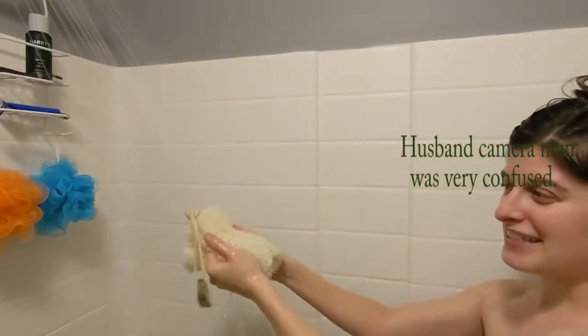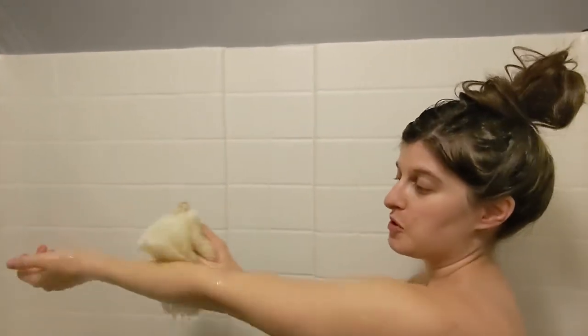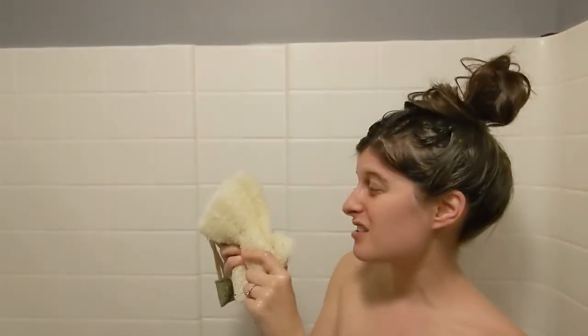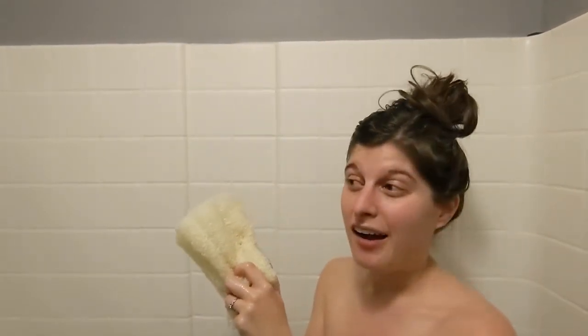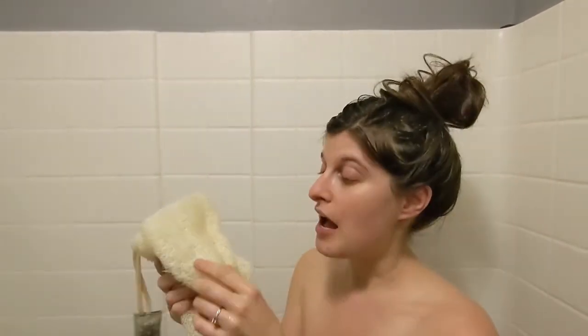All you have to do is get them wet. And you just rub yourself like you would any normal plastic loofah. So they work exactly the same. I will say the first couple times you use this, there is going to be a bit of a stench. A way to mitigate that is to put it in warm water with a little bit of vinegar when you first get it. But they are also a little bit coarse when you first try it. It is a plant after all. But after a couple washes and a couple of uses, it'll feel just like one of those plastic loofahs, and it's considerably better for the environment, and it's compostable once you're done, biodegrades.